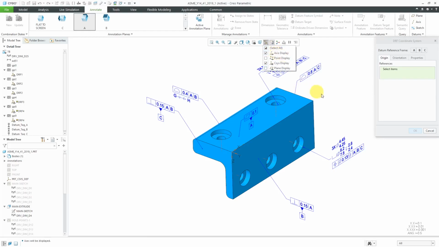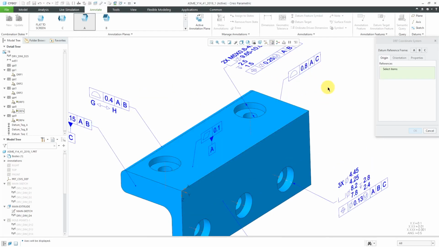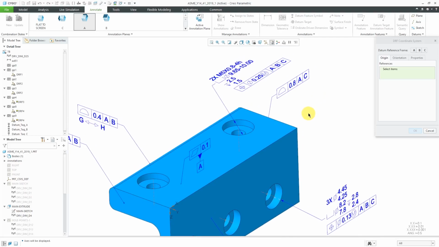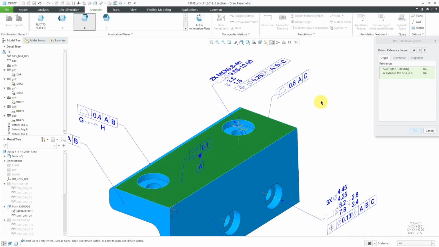I've been looking for some information and some guidance about the importance of the orientation of the coordinate system that you create or where it's located. And it seems like the most important thing is that you do create it, so that it is output either when you are taking the native Creo Parametric file and putting it into coordinate measuring machine software or some other manufacturing or inspection software. The big thing is it's important that you have something that you are using. And again, I really haven't seen any information specifying the importance of the orientation of the coordinate system. The most important thing appears to be that you do have a coordinate system.